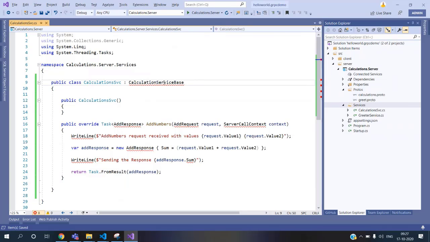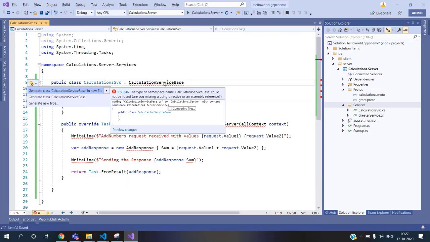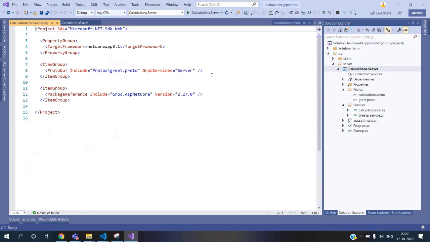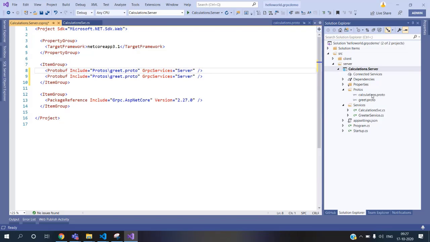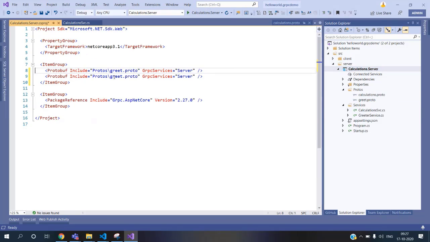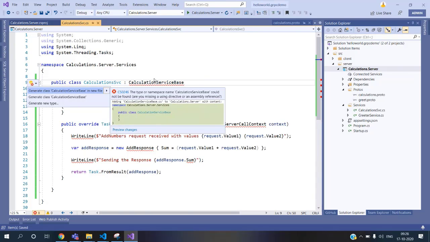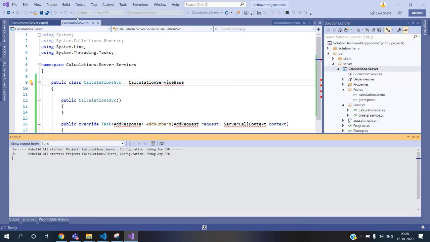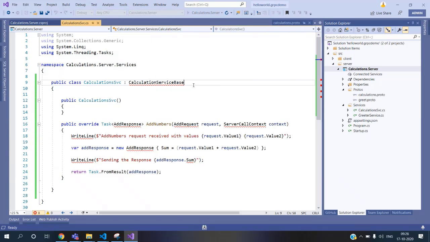Okay, so the first thing is it is unable to find this, the red squiggly. So where is that? Okay, so again the same mistake I do a lot of times. I need to go and add it. Calculations. We'll come and add this calculations here. Now come back and check the squiggly. Let's build it so that it takes time.